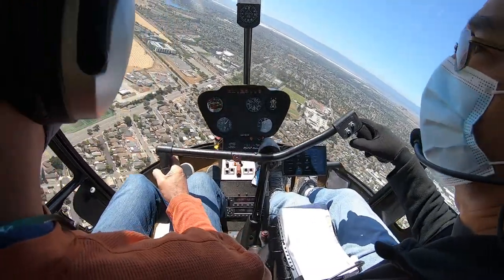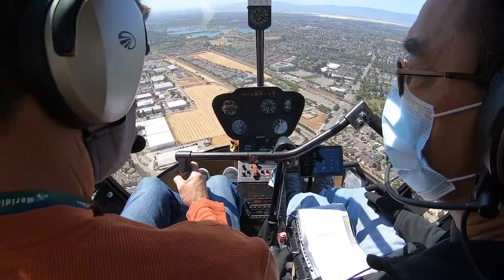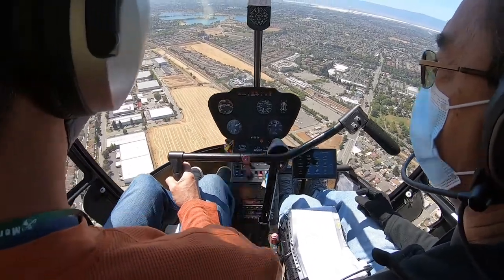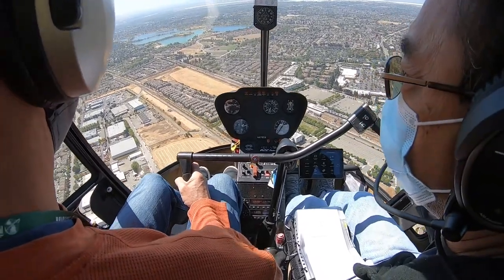You have control. I have controls. So we're going to kind of come over this way a little bit. You confirm I got full carb heat on? Will you give me full carb? I'm just going to kind of do a quick little piece of it, and then you will, but I want to make it clear what we're doing. Okay. So we'll kind of line up somewhere in this area.